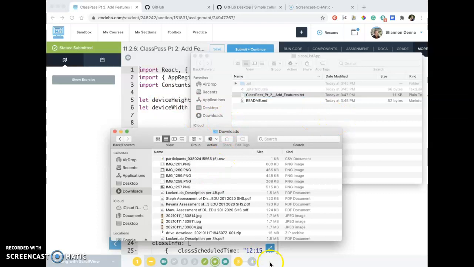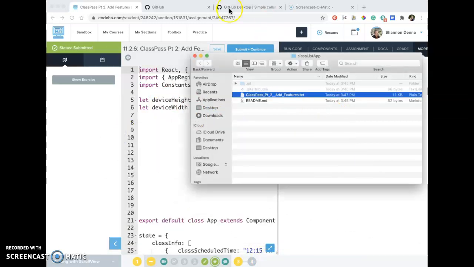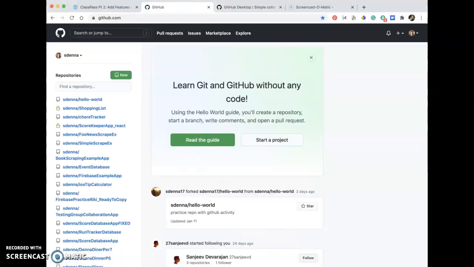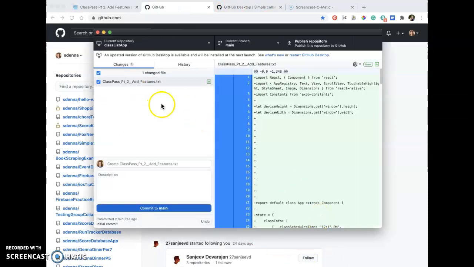Okay, so now if I go back into Git, I don't need to have this open anymore. Go back into Git, you're going to see a couple things. So first of all, I'm going to see that this file has been added. This is a change that has occurred to my GitHub folder. Anytime I make changes, they will show up here, so it's going to keep track of changes I've made. This check mark means that this is a file I want to be syncing with my repository.